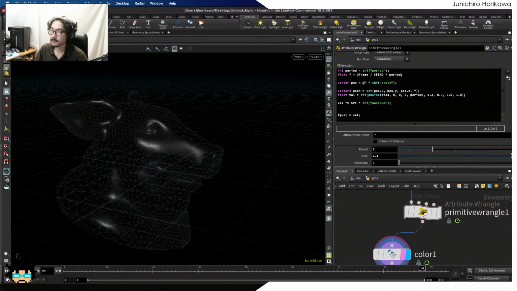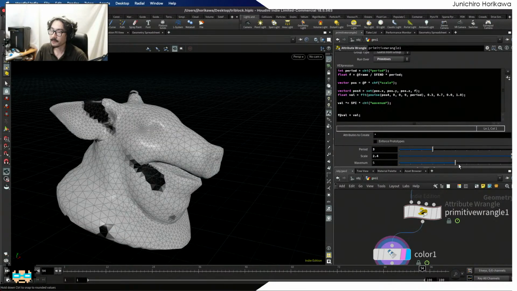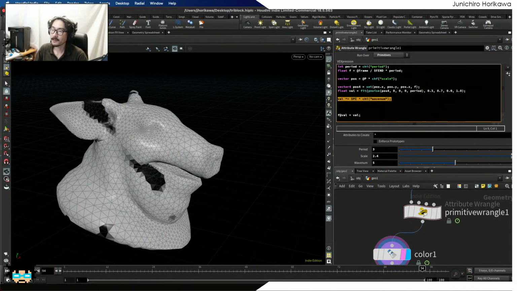Okay, let's increase this to 5 or something. Now after I have made this as an angle-based value, since the value is currently in between 0 to 1 when it was remapped using a fit function like here, and after that I have multiplied by pi multiplied by some integer value, meaning I have made the range of this value larger so that this value will be the maximum.